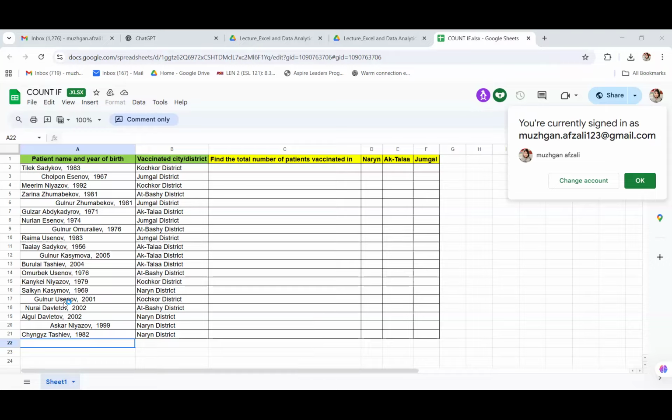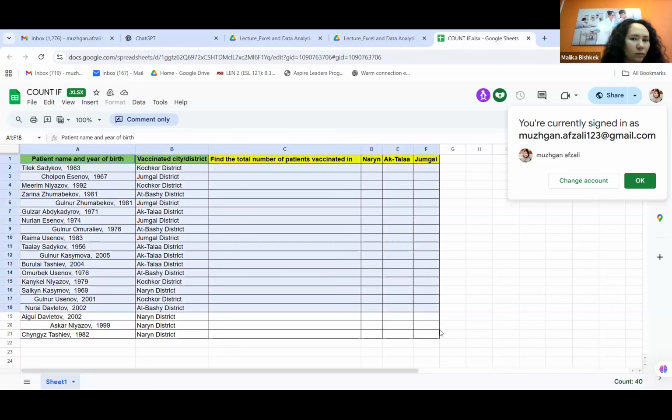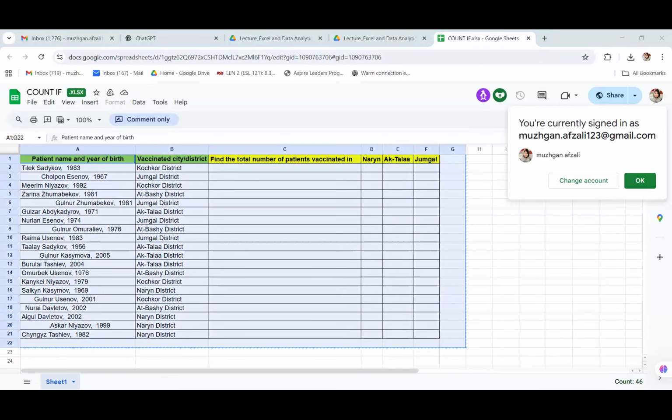Okay. Bear with me. Excel. I have to copy all that data here. Yes, yes. Okay.